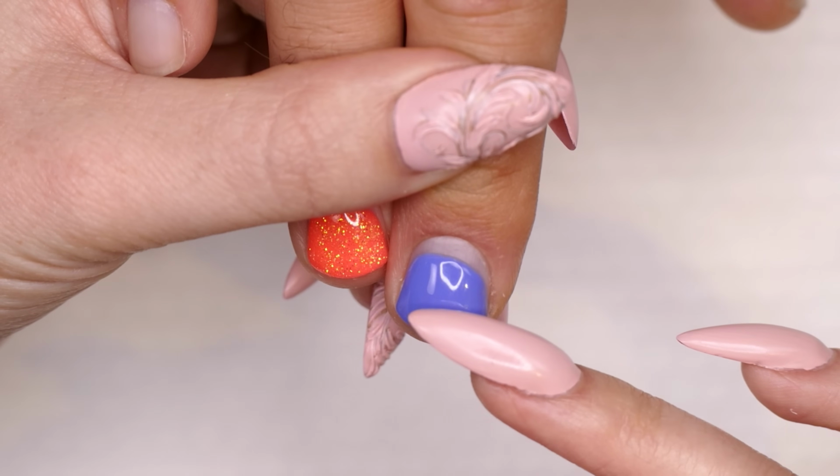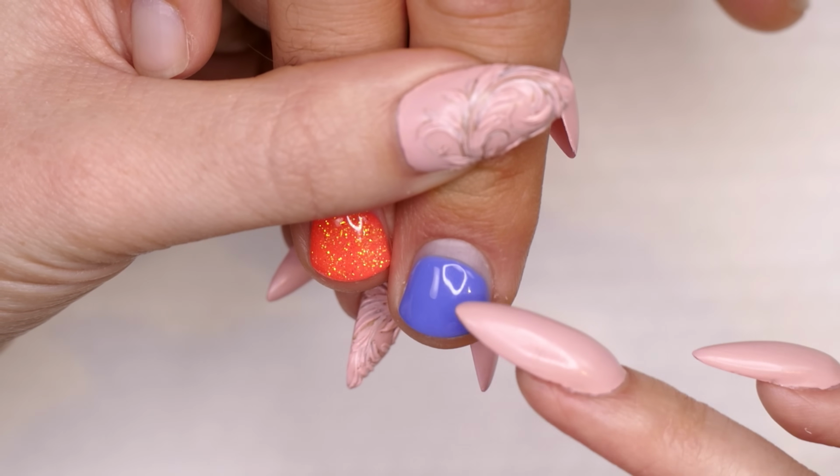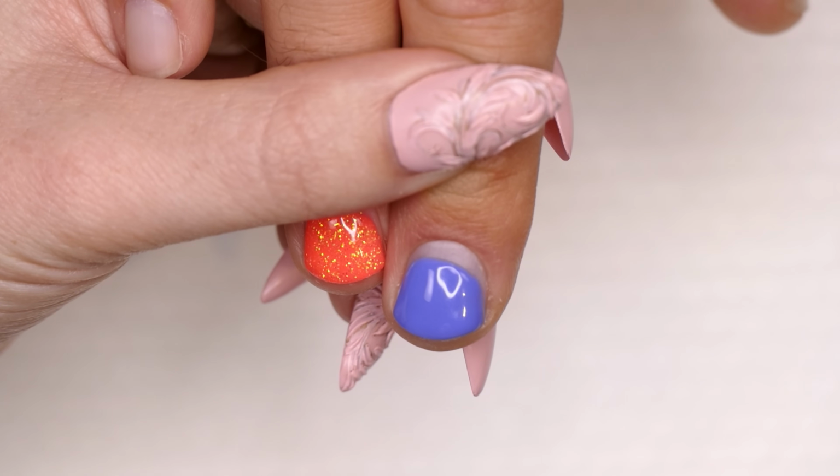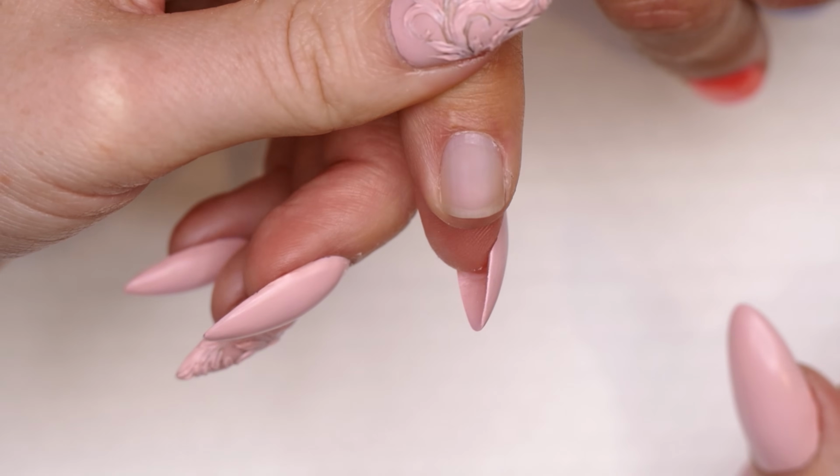And I did get a request from a lot of you on how to do backfills by hand. So I'm going to show you guys how to do this one with just a hand file instead of my e-file. All right, so let's start with the easiest situation.